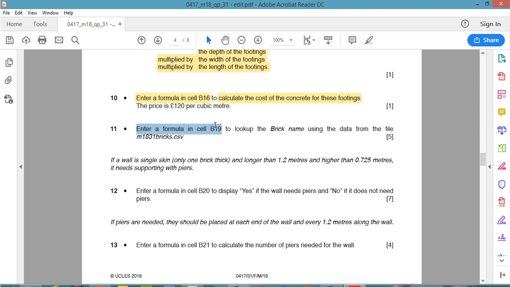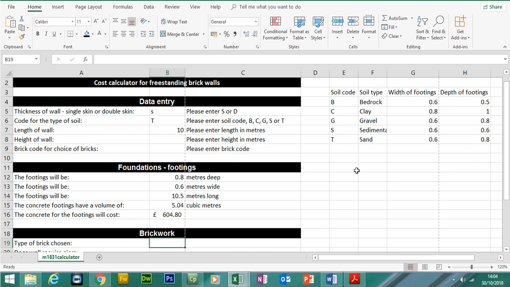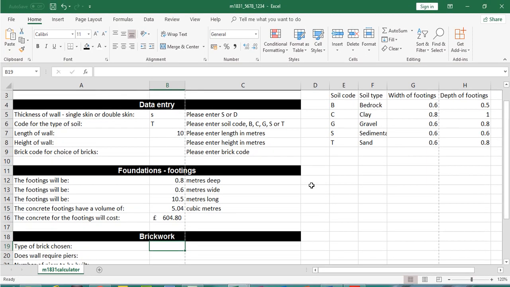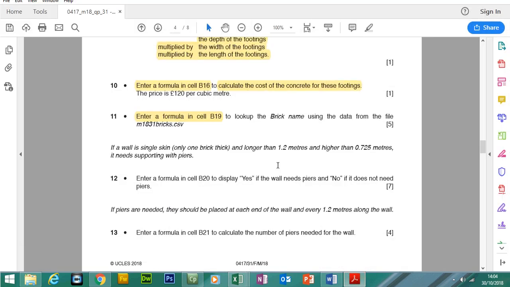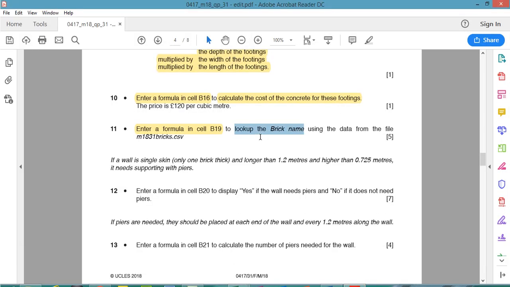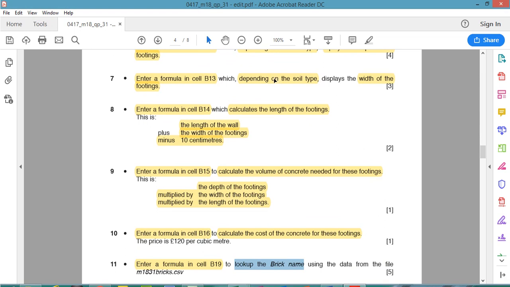Right, so question 11. So enter formula in cell B19. So where's B19? B19 is here. So let's go down. So type of brick chosen. To look up the brick name, so automatically we know it's going to be a lookup. So in examples before, it didn't mention we had to use a lookup. It just basically said based on the lookup value.